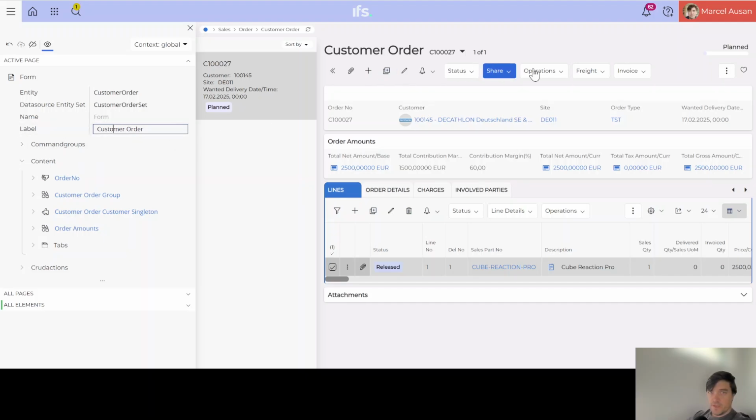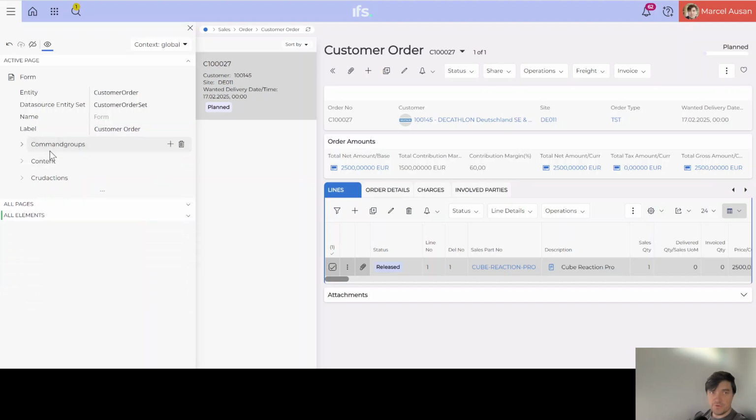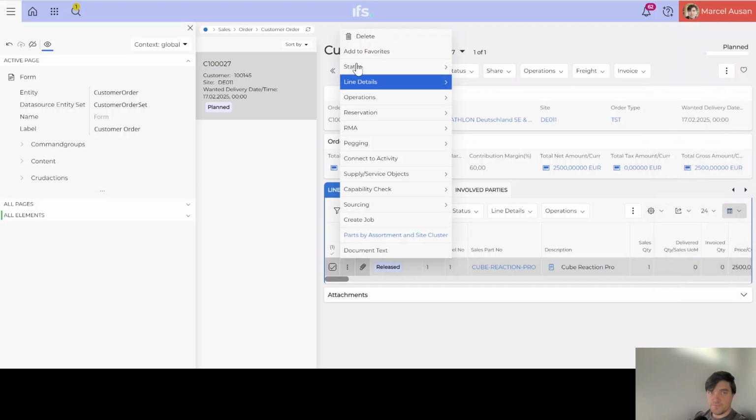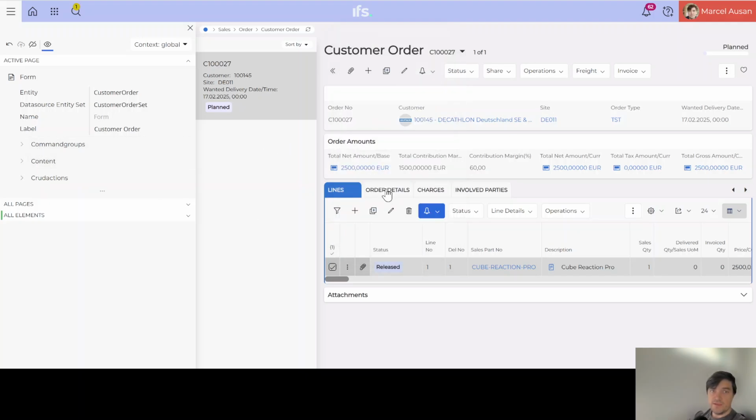Then we have a few things we need to cover. So we can control the buttons here, the command buttons. We can even create new buttons, and we will do that in just a few seconds. But just to explore a little bit before we start doing something, just to explore what are the different options here. So we have the command group section, which basically is all the different command groups that we have in the customer order header. As you know, we also have command groups, or command buttons, at the line level. But in order to get to those in the line level, we will need to find where the lines are. So for that we will need to go to the content.